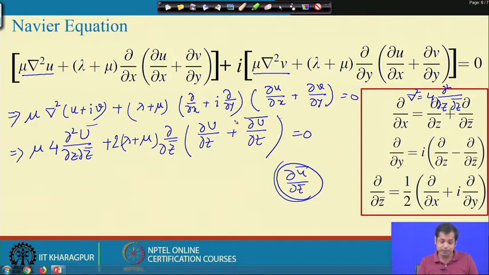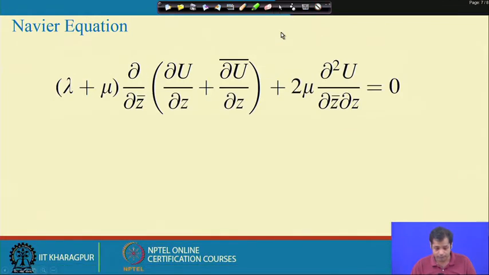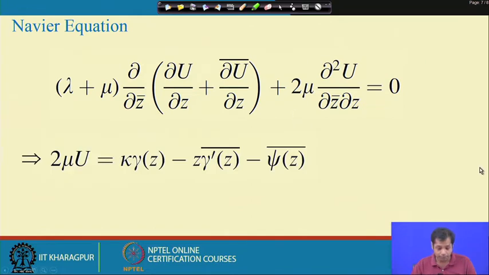So, this expression you get by combining Navier's equation in both the directions, and this is the final equation written in terms of z and z bar. So, the final expression is this, just now derived. Now, similar to the previous case where the equations were written in terms of stress and we directly integrated them, let us do the same thing here. If you integrate, the expression that you get is this.